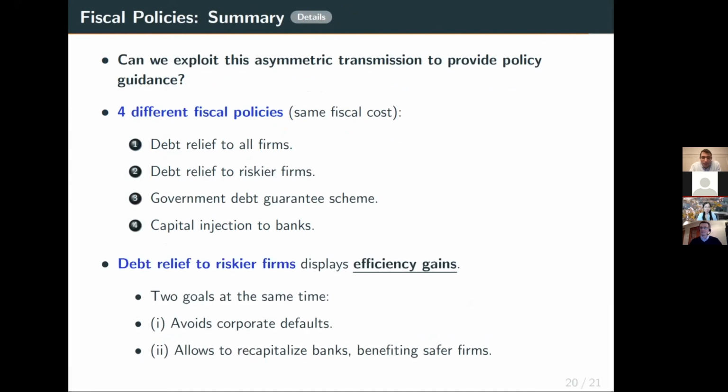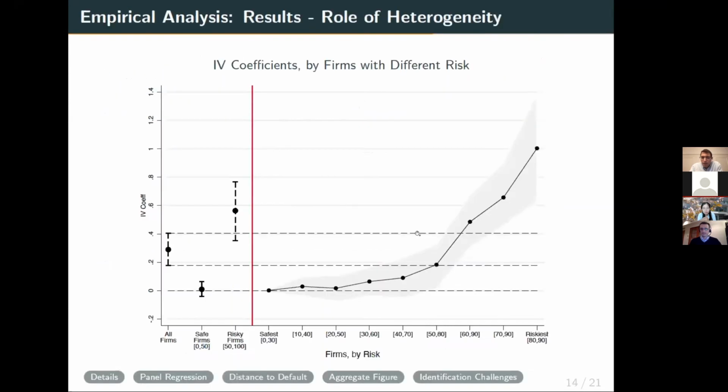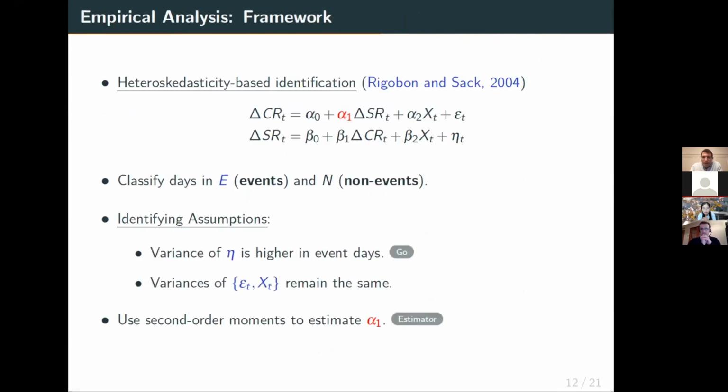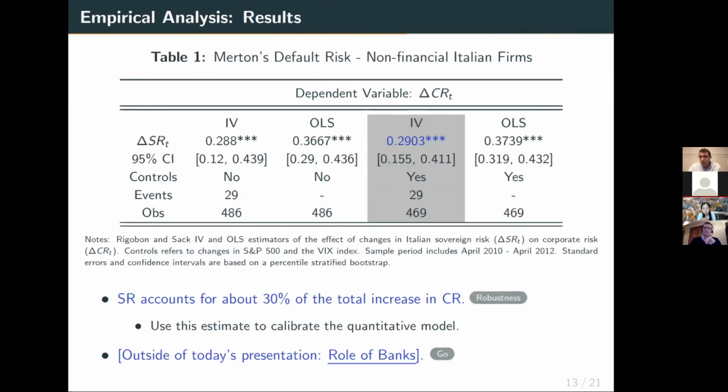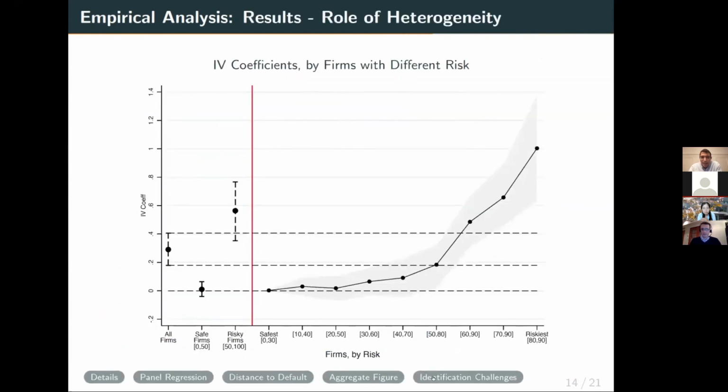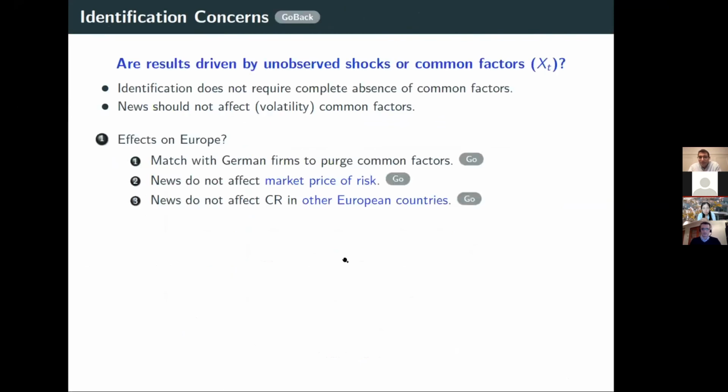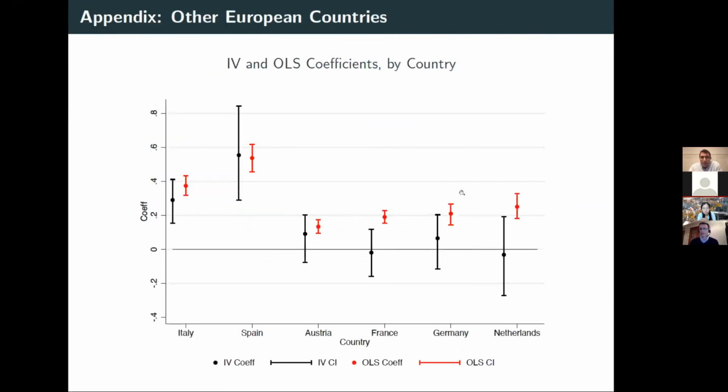Excellent paper. I really enjoyed this. I had a question and a suggestion about the Rigobon estimator. It seems like your exclusion restriction is effectively that these shocks are only affecting corporate risk through their effect on sovereign spreads. And so the fact that the OLS and the IV are close together means most of it is in that direction. What would be really helpful to see is you could imagine running this exact regression, but putting something like German firms' credit spreads on the left-hand side, and you might be able to see direct evidence for, oh, perfect.